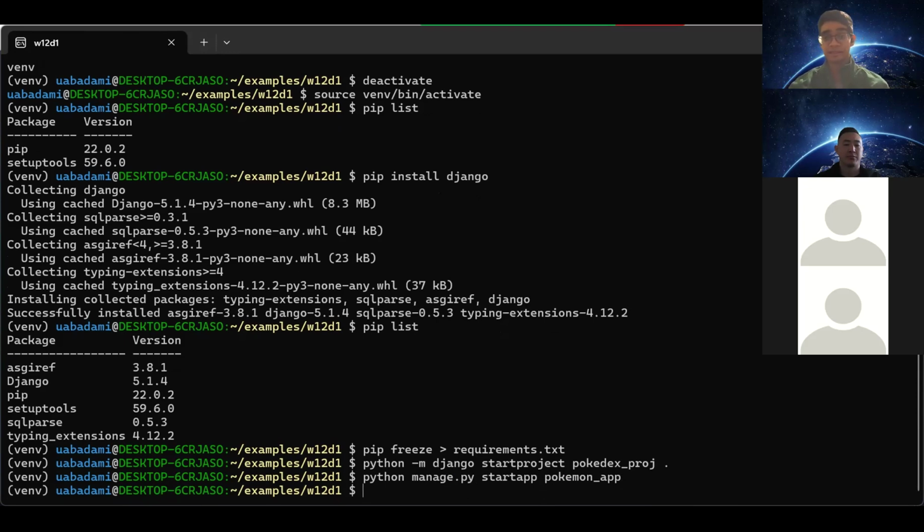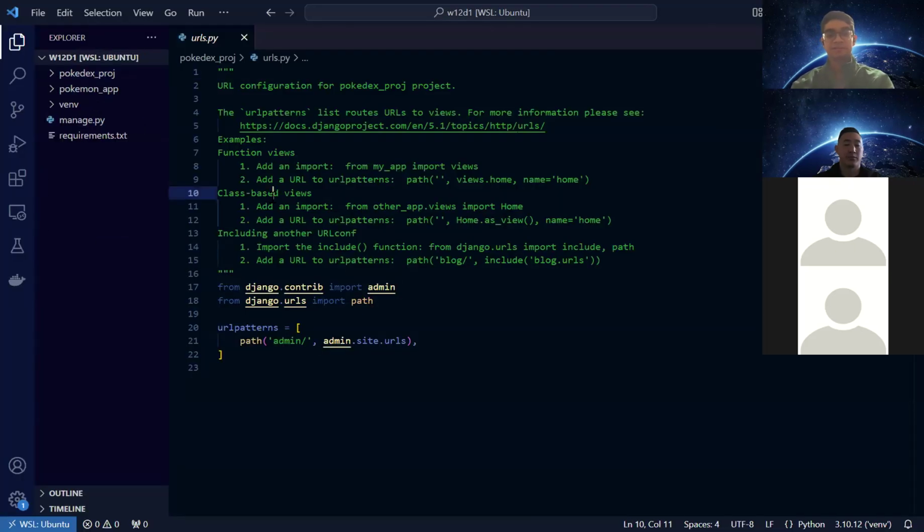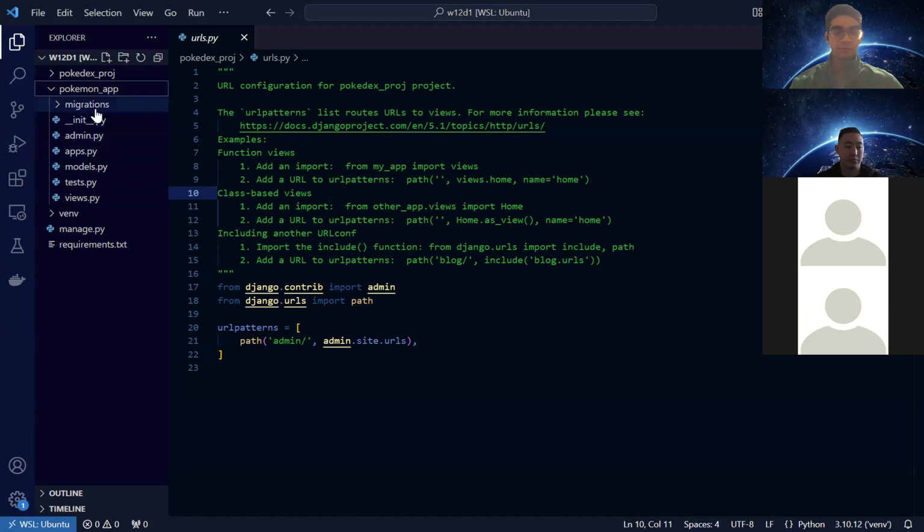And again, Django does not give confirmation messages. So the only real way that we know if Django is doing what we want it to do is if we go back in and see if our file structure has changed. So again, we'll go to the left and we'll see that we now have a brand new folder called pokemon_app. And in that folder, we have a bunch of different things. So before we jump into checking what all the different things are, again, this is sort of my internal self-check: did Django do the right thing? Yes, because it created a folder called pokemon_app, which is what I told it to create, and it created a bunch of subfiles, which I also told it to create.